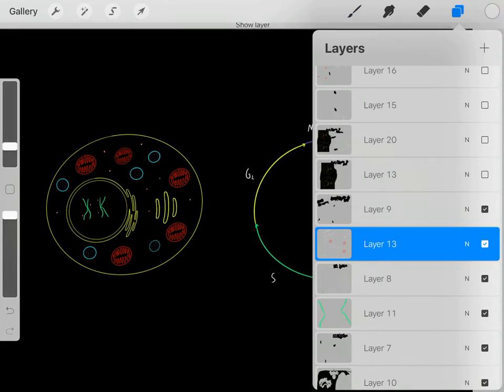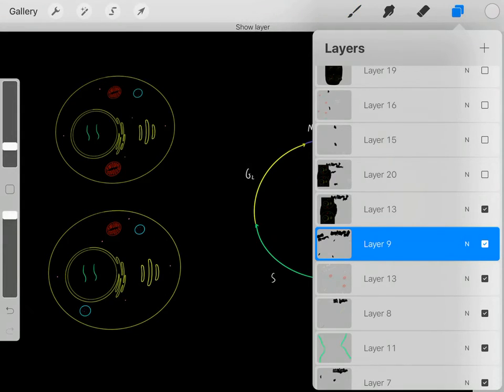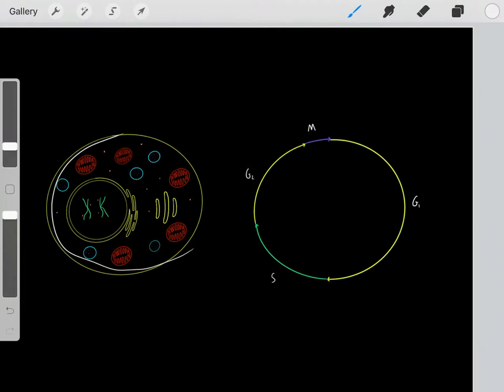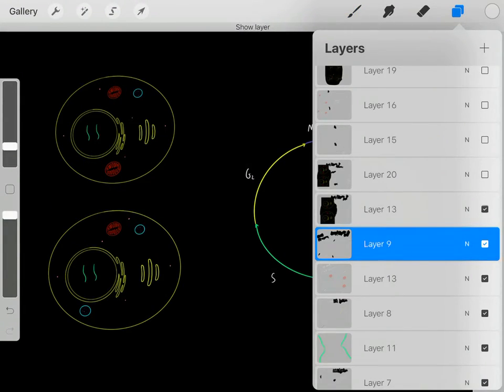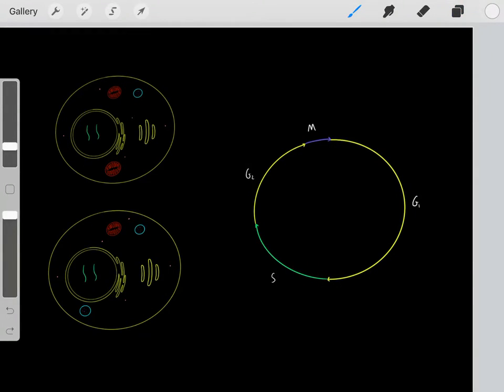So now we enter mitosis. Now we enter the mitosis phase, and now the cell divides. And it's okay, it can divide, because remember, we had extra organelles and we had double the amount of DNA. So now we can divide, and when we divide, each cell has enough DNA and organelles. So now the cells have divided. And now once the cells have divided, now they start the cell cycle all over again. That's why it's a cycle.